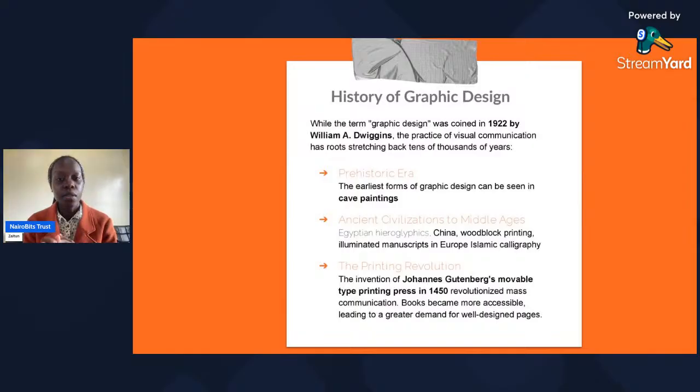China also started printing on wood blocks. So they would print on wood and then place it on, for example, a paper parchment or silk, and it would print on the paper or the silk. So yeah, China also did that. And also in the Middle Ages, the Europeans started creating manuscripts for religious purposes, and there was also Islamic calligraphy.